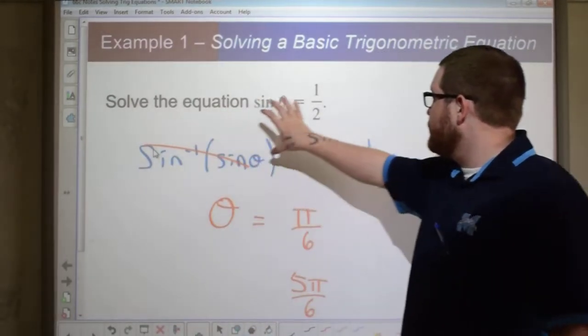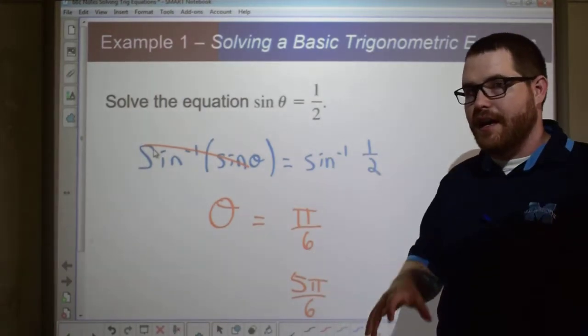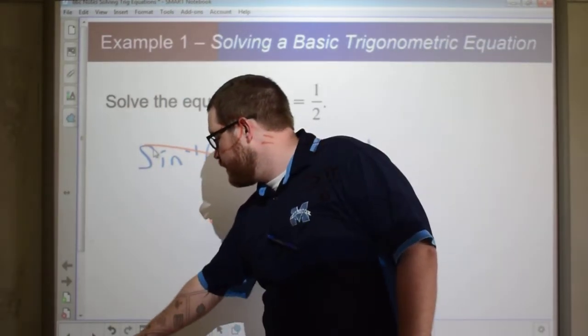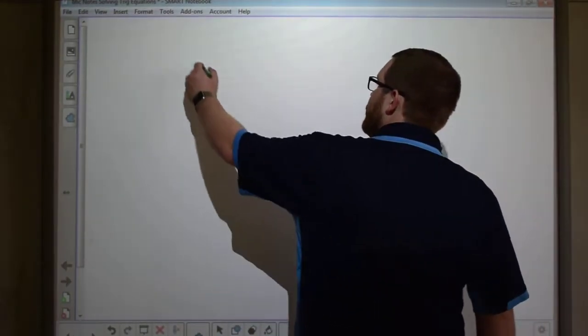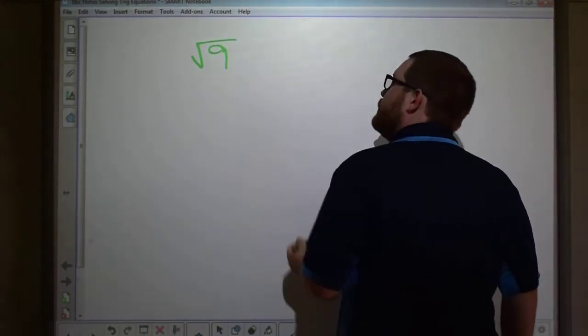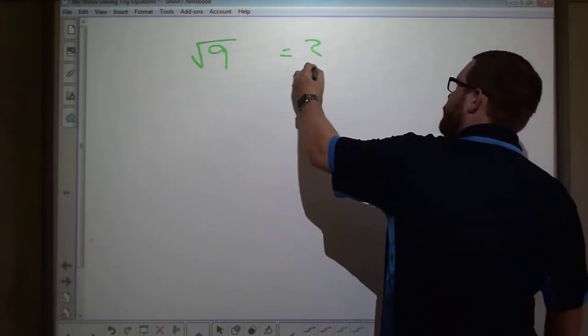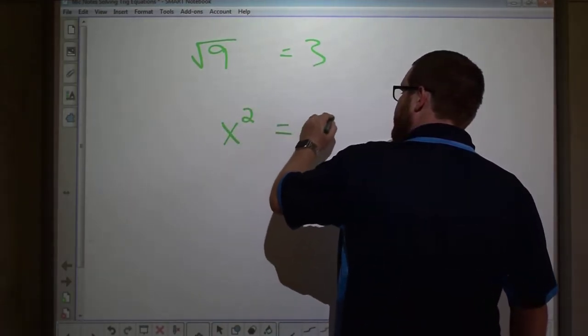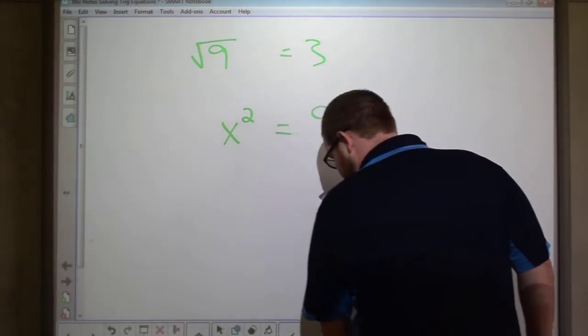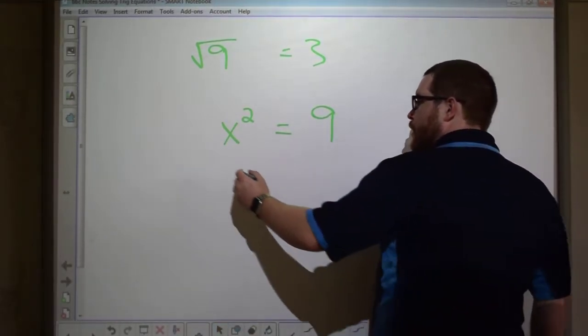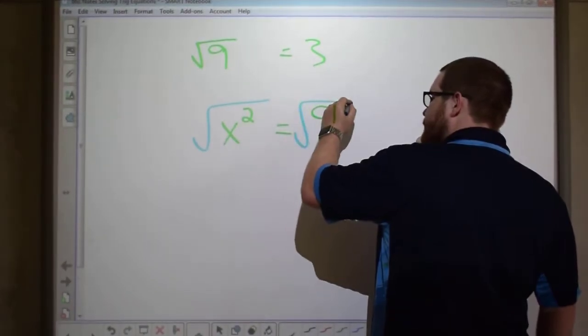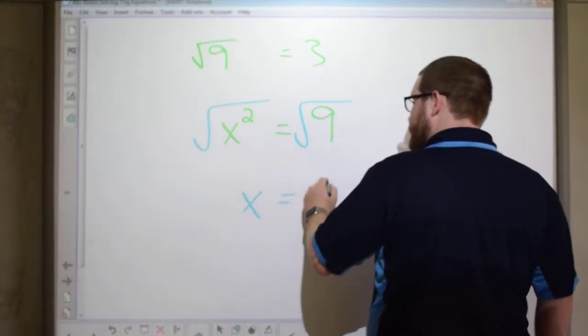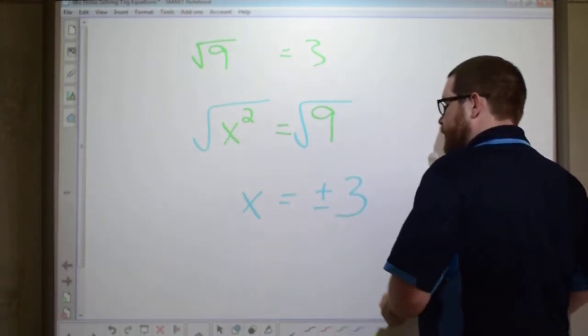It's because this is an equation, but what we did last time were just expressions. Let's compare it like this. What's the square root of 9? Well, hopefully you know it's 3. But if I ask you this problem, and you said, well, Mr. Ratliff, you need to take the square root to cancel out squared, and I'd say, good job. But the answer is plus or minus 3.